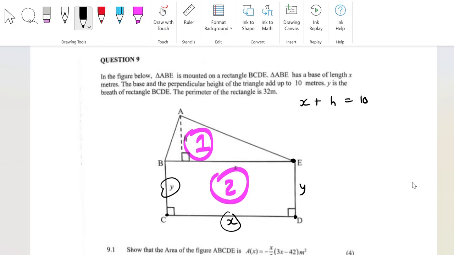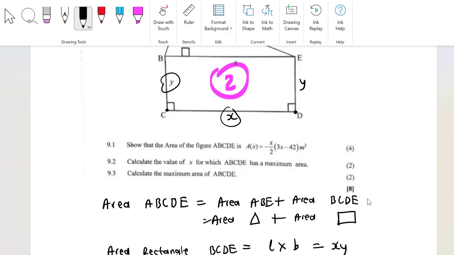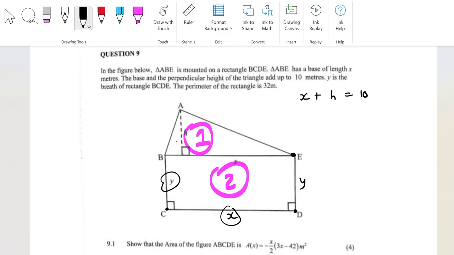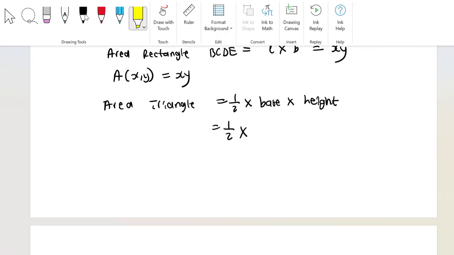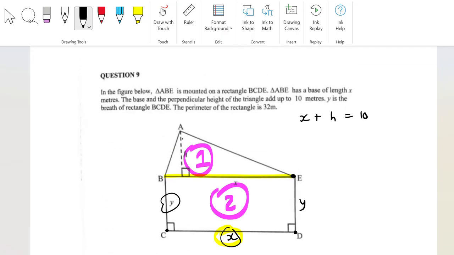Now let's move to the triangle on top. Well, we know that the area of a triangle is generally given by a half multiplied by the length of the base times the length of the height. Well, I'm going to have half multiplied by, now what is my base? My base is here. This entire thing here is my base, which corresponds to x, right? So it's x multiplied by h, which is the height.